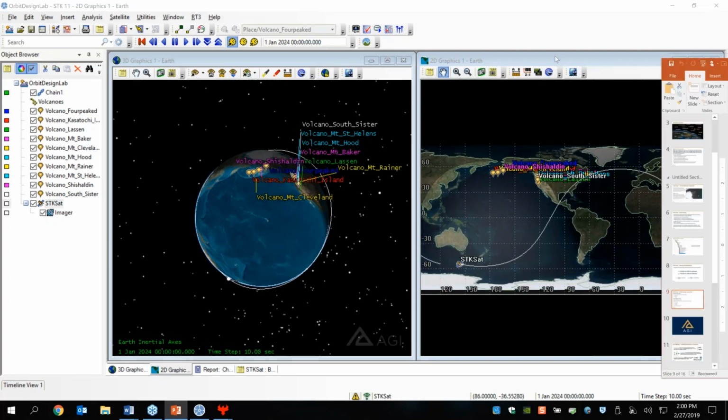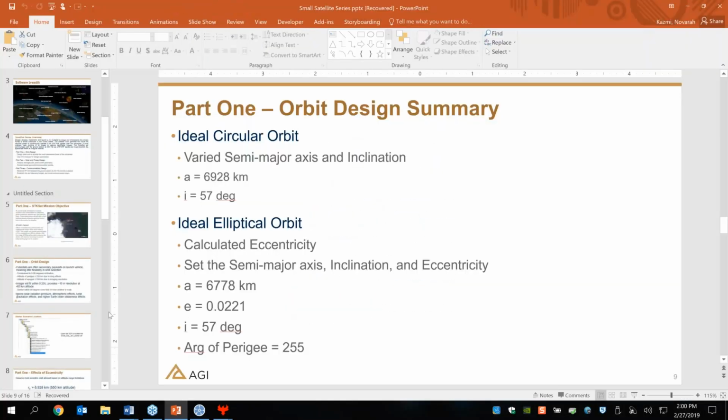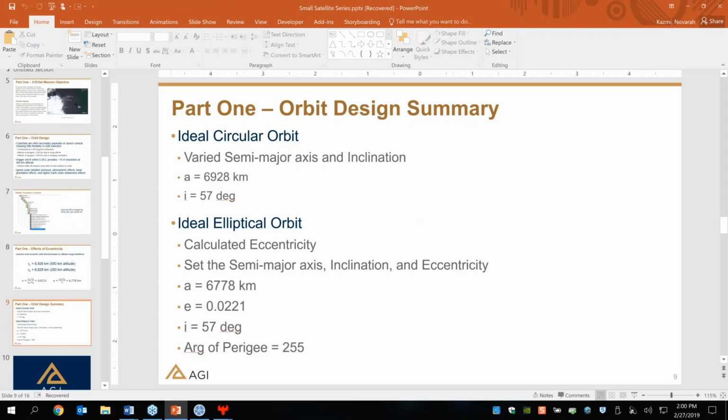I'm going to quickly bring up this slide here just so you guys can see what the final values were for our mission. So, just to take a step back and summarize, when we began this study, we had a starter scenario. In your case, it might be the beginning aspects of whatever mission it is you're working on. In our case, we had a set of volcanoes we wanted to observe, and we had a constellation object that had all of those ground sites listed in. We brought in our satellite with an imager. We computed a chain access.